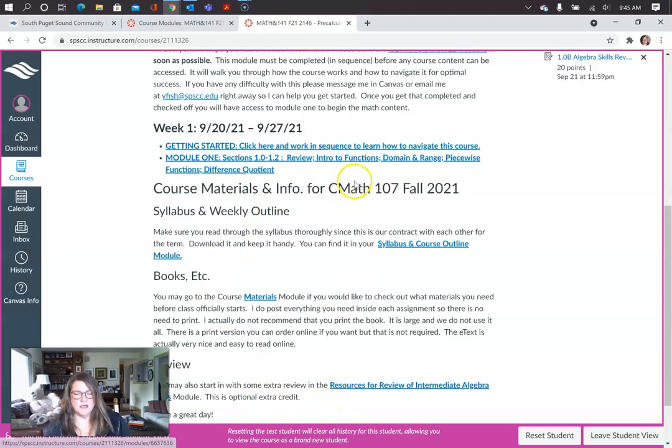Probably by next week, everything will be there, but it will not be activated for you to access way in advance because we do have discussions and things like that. So you need to kind of stay together. You do have a midterm and final that are proctored in Zoom, so we definitely want to practice that. Otherwise, we don't have any meetings that are scheduled other than by appointment.